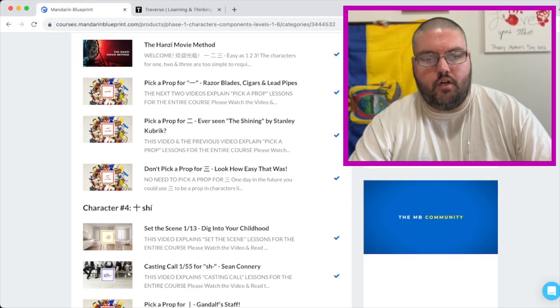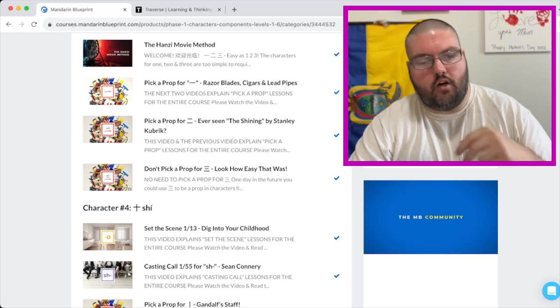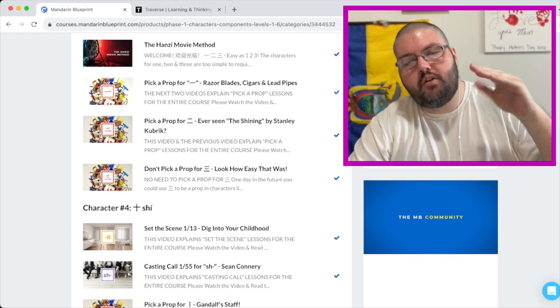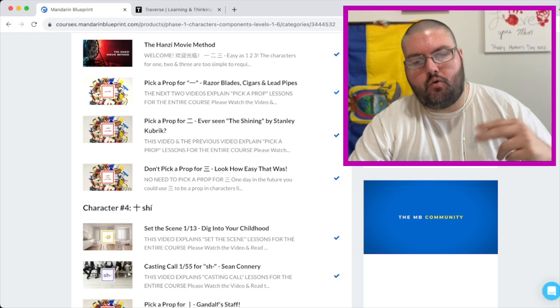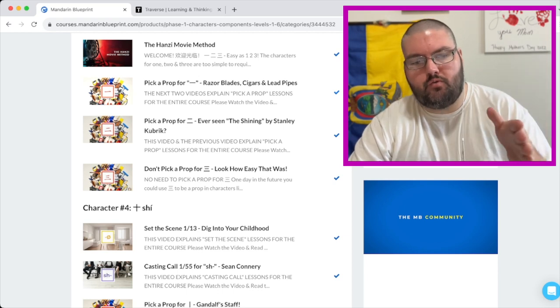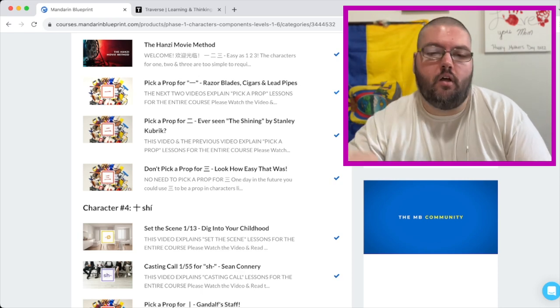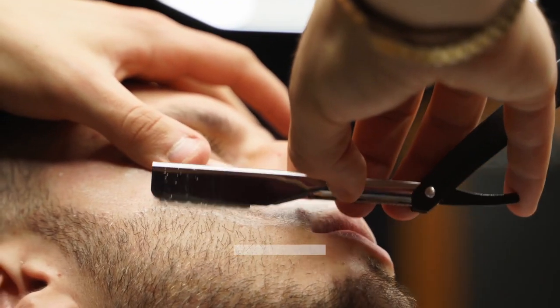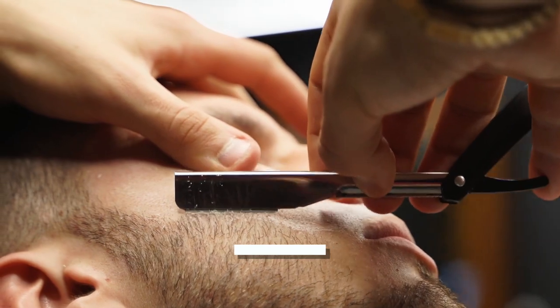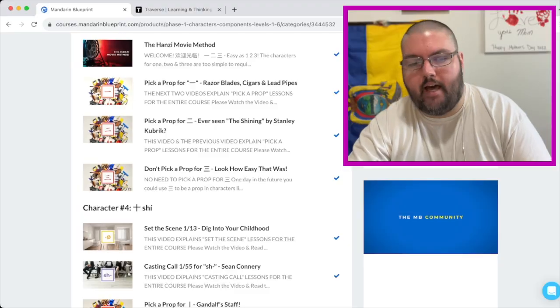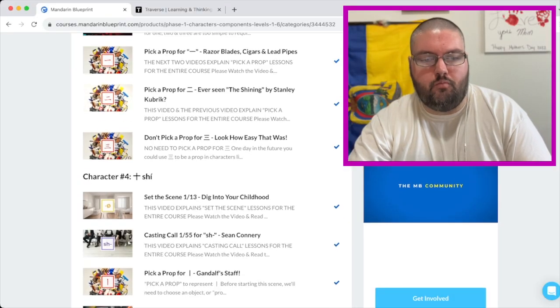The very start, they start you simple. You learn the characters for ER sun, which is going to be 1, 2, and 3. Each of those are represented by a prop. So this one right here, just the E, is going to be represented by, you can create whatever you want. They recommend like a razor blade. I used a razor blade because, especially getting into it, I just used what they had and it made sense to me. And then you build on that.